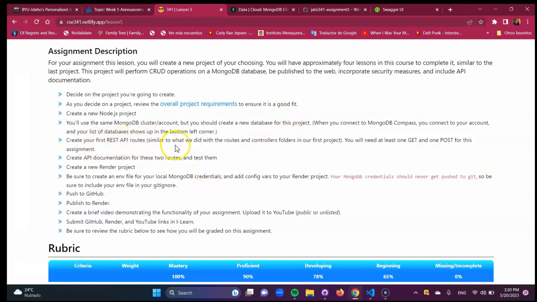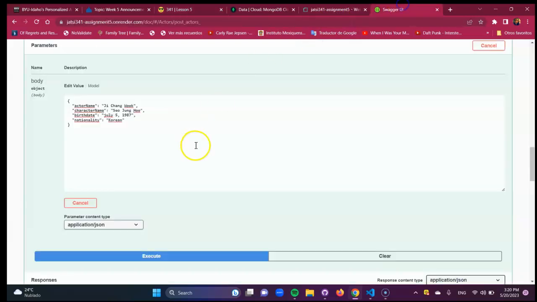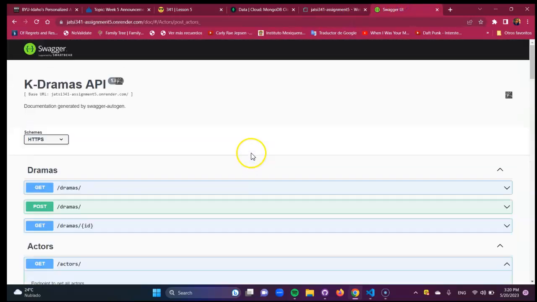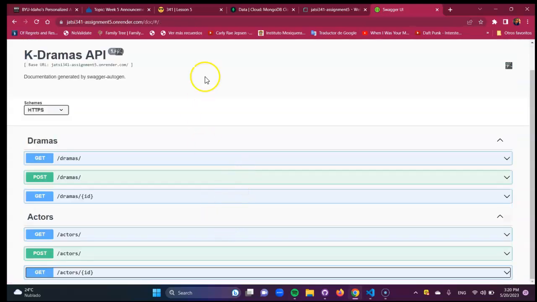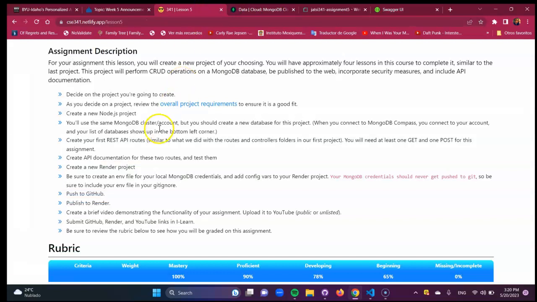For REST API routes, I have here all the routes, and I created API documentation for these two routes.